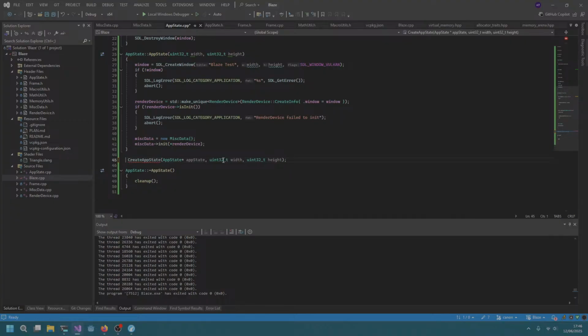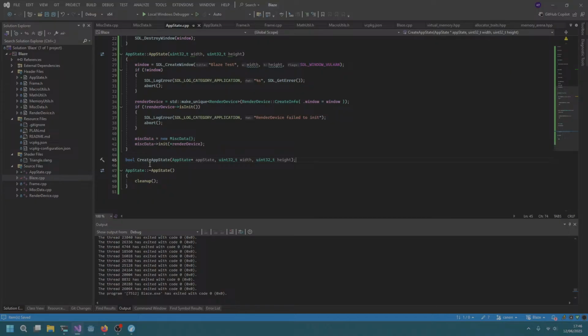It should return an error value. So what is the error value in this particular case? One possibility is an SDL error, which is just a printout value and a Boolean false, or a render device creation error. That is a possible VK error. But again, we print those errors from their original location. We don't particularly have much requirement to know whether something completely failed or not. So we will just say Boolean, right?